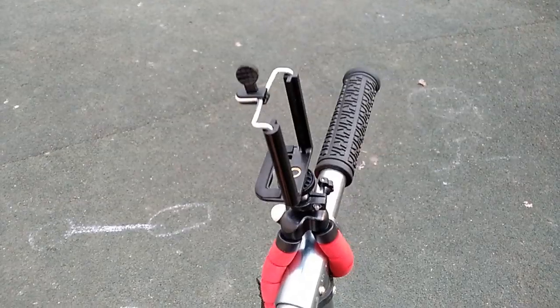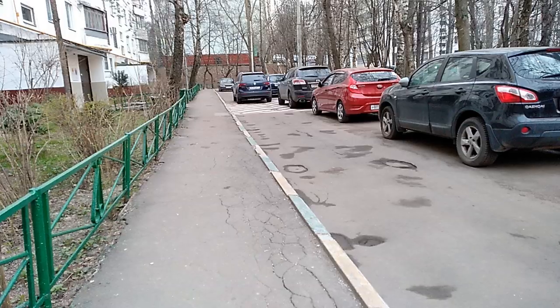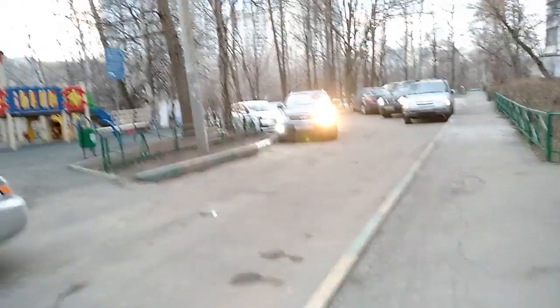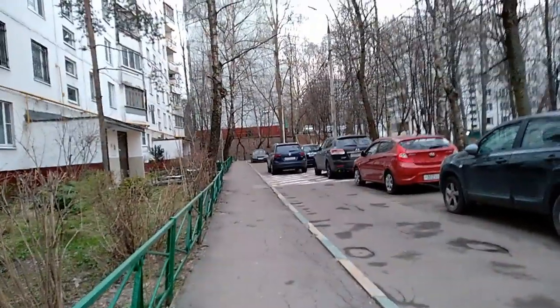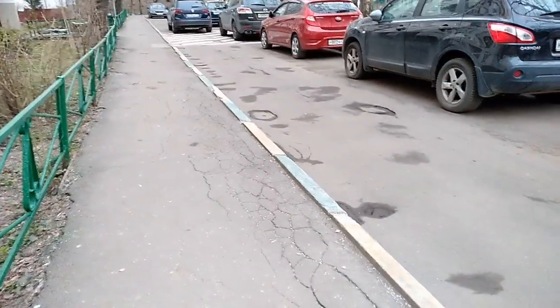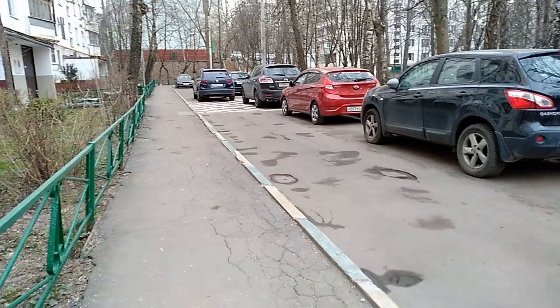I'm just interested in how much actual vibration is going on, so I'm just gonna drive along here again and record this in slow motion so we can see the vibration more clearly. Actually, that's a lie. I'm not gonna drive along here because there is a car in the way and a couple of other cars that are trying to pull in here, so going along this way would be fraught. So I'm just gonna drive around there and go on the even asphalt, even concrete, and see how much vibration is there, and then I'm gonna drive to the shop there, and that's gonna be the end of the video.